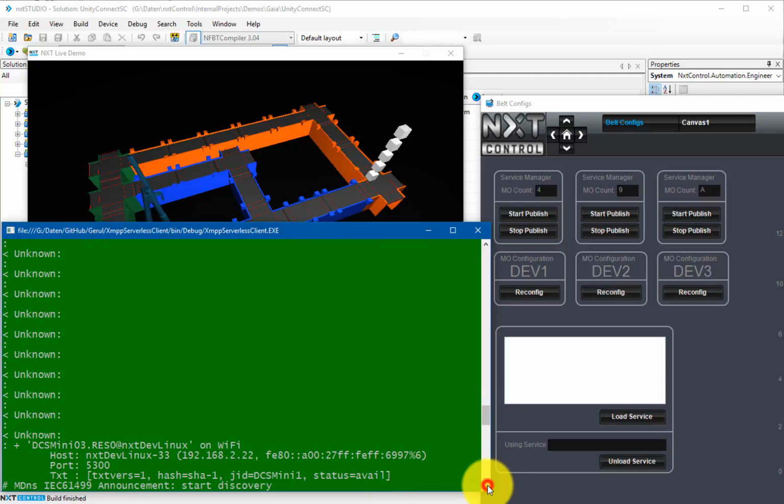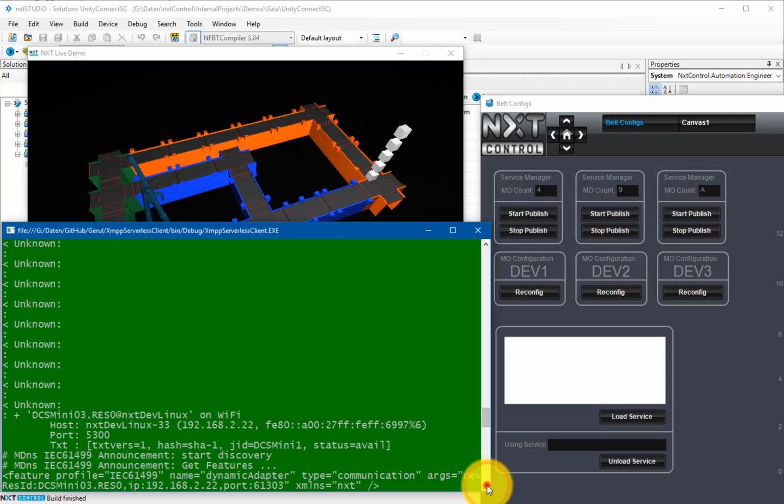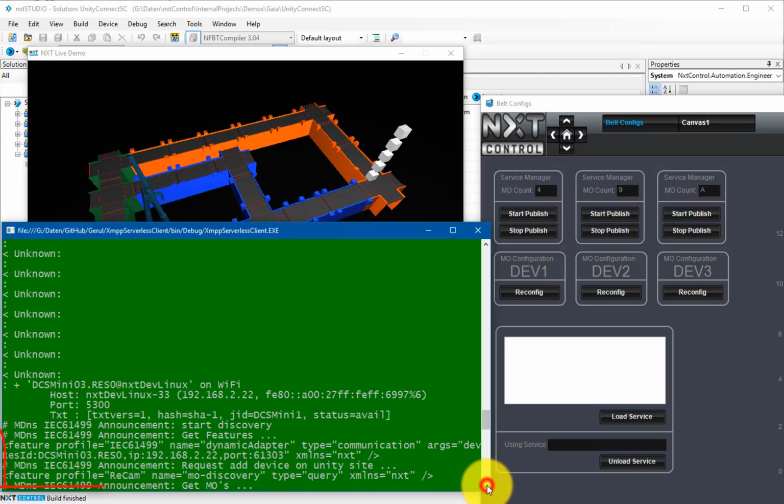The discovery process starts by publishing the IEC 64099 device discovery service as a multicast DNS record. Unity or any other interested application registers a multicast DNS and starts to browse for this service. In our demonstrator, the IEC 64099 device discovery service defines an XMPP serverless client connection endpoint. XMPP is used to exchange the self-description information between interested parties.